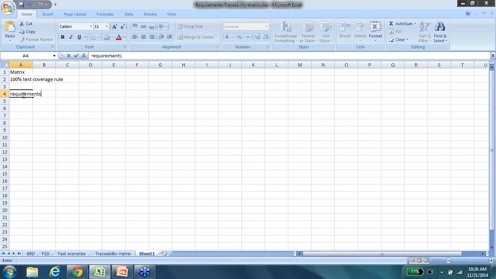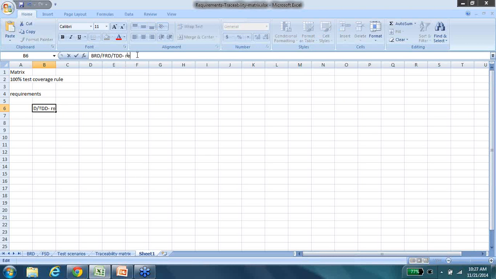Now, these requirements, how do they come to us? They come sometimes in the format of a BRD. Now, business requirement documents, strictly speaking, should contain only the business requirements as you get them from the client. But sometimes a BRD, FRD, and TDD are all merged into one requirement document. And that's okay, because as long as requirements are written in some form, it doesn't matter whether we are segregating into separate business, functional, or technical requirements. So all of these requirements come to us in one form or the other.